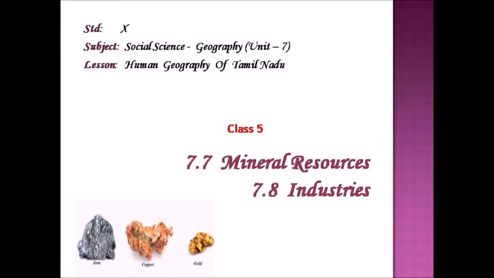We will see about mineral resources and industries. First, we will start with mineral resources. Mineral resources are the most important natural resources. A country's industrial and economic development depend on the availability of these mineral resources. The minerals serve as one of the important raw materials in construction, manufacturing and energy industries. We will see about some of the important minerals found in our state Tamil Nadu.